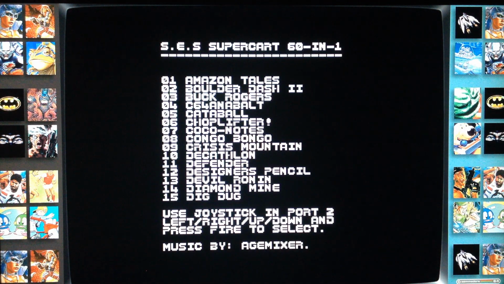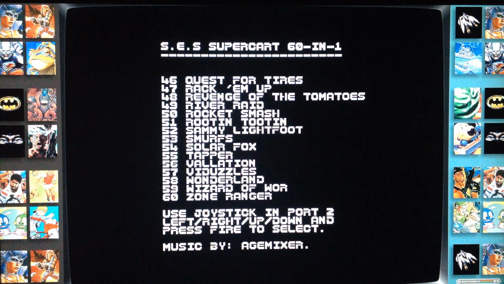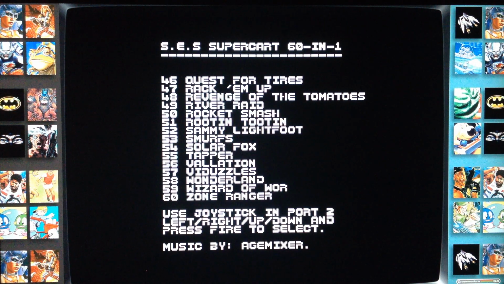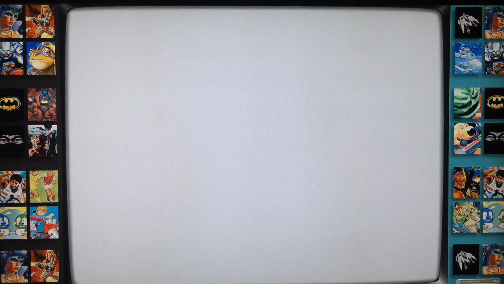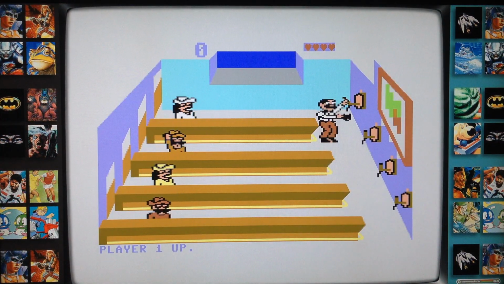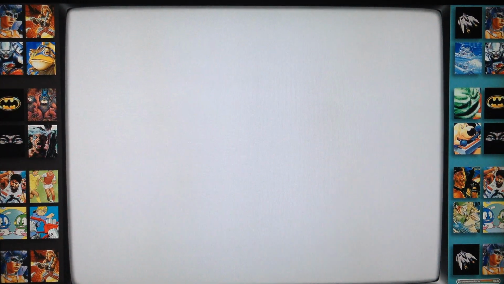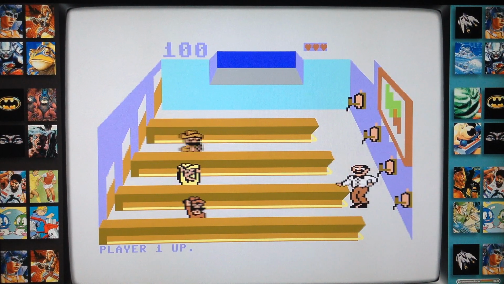Yes, some have those menus. You can see Decathlon, Defender. With the D-pad left to right you switch the columns, and with up and down you scroll. Zone Ranger, Tapper. Okay. Oh my god, I love this game. Look at the face, look at the face of the people.